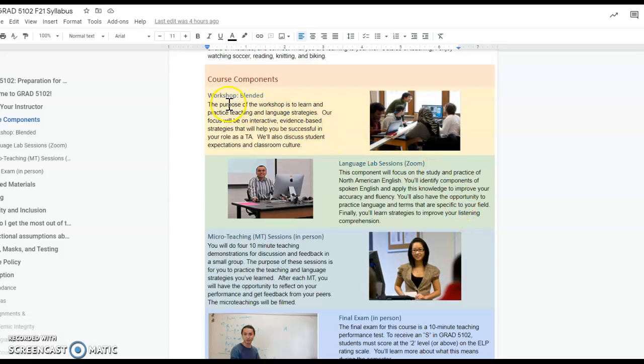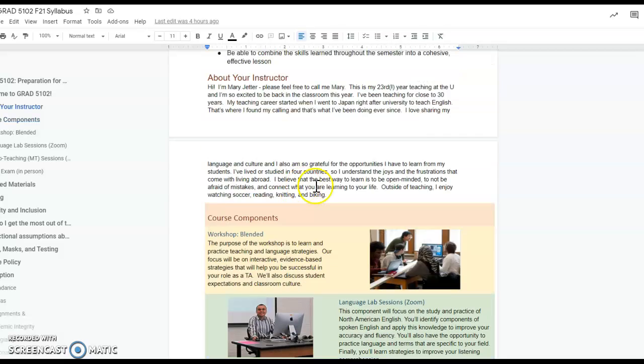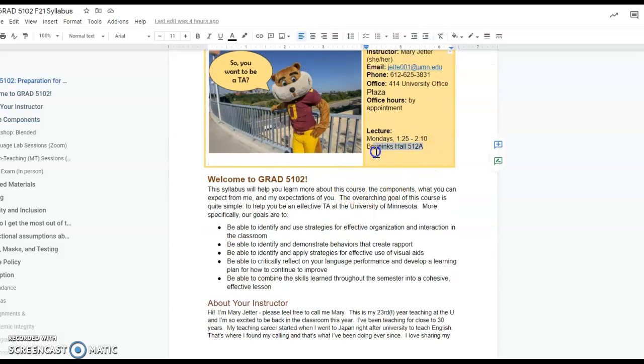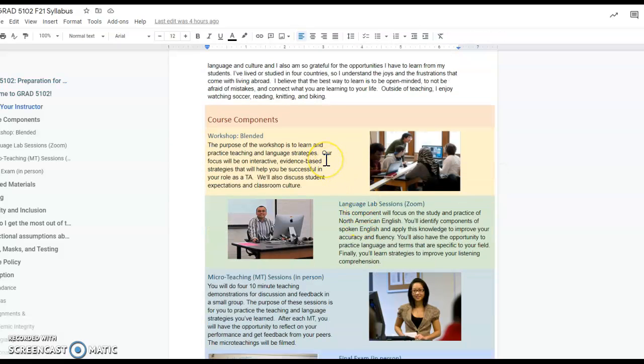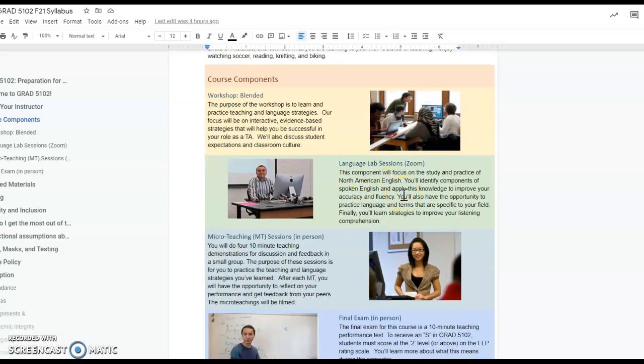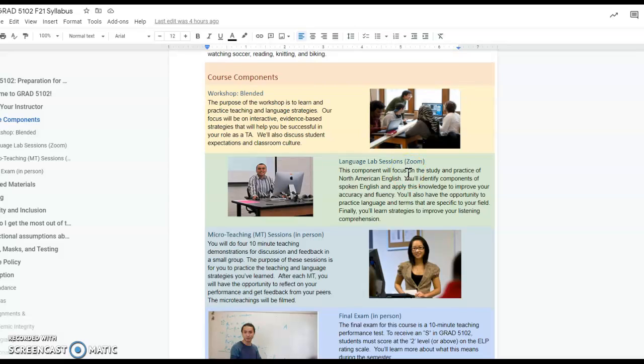You can see here that our class is a blended class. So we will be meeting in person for the workshop, or the lecture, on Mondays. Most days we'll be meeting in Brunings Hall, so you can see that there, 512A. We will have a few asynchronous lecture or workshop classes. Our language labs will be set up on Zoom, so you'll be able to access that.